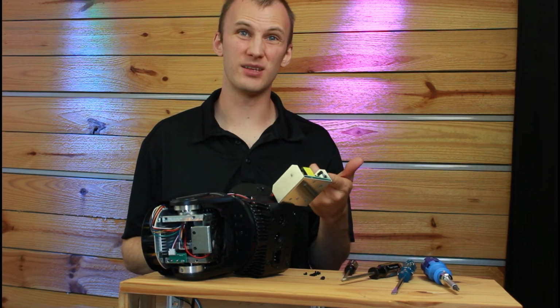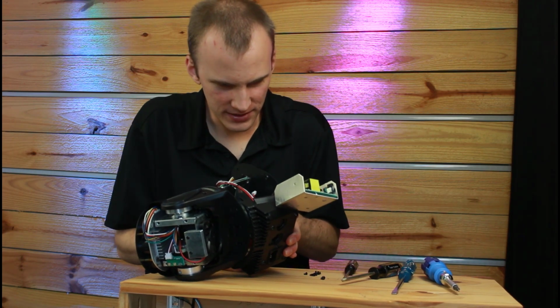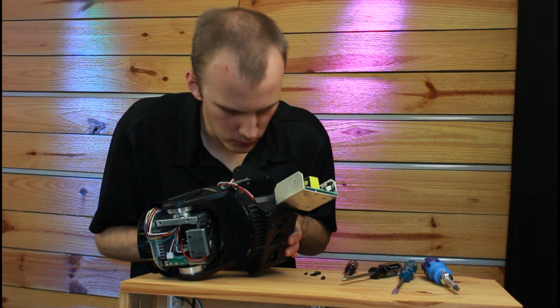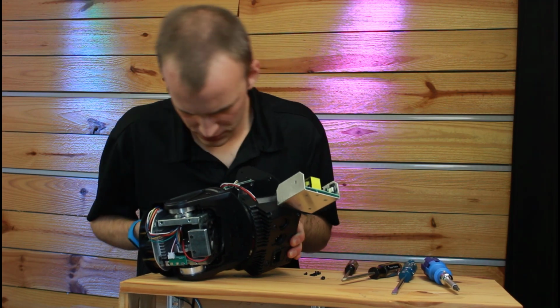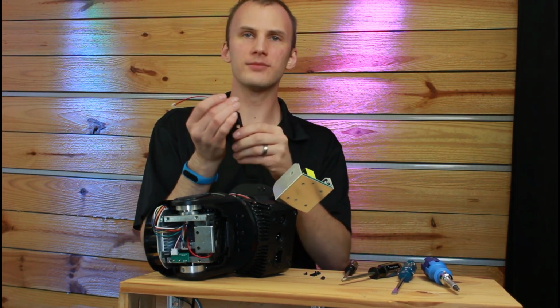This looks like it's the power supply. It's got a big old capacitor on it. It's got a fuse, and it's got thicker wires going to the main control board. And there we have our fan out.